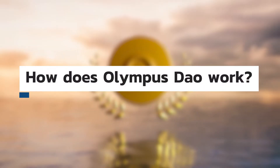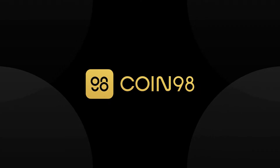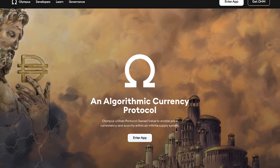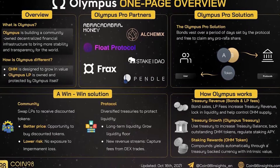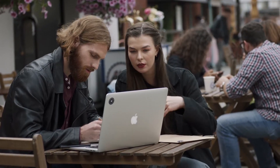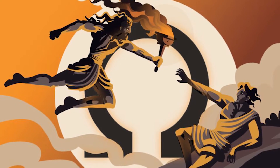So how does Olympus DAO work? Users on Olympus DAO can choose between two basic strategies, all linked to the OHM token. Staking is a long-term approach in which users are rewarded with OHM for staking on the Olympus website. Depending on the number of OHM staked in the protocol, the reward rate can be changed. Users will obtain SOHM when staking OHM, which can be utilized on various DeFi protocols. Users only need to burn SOHM to get OHM.